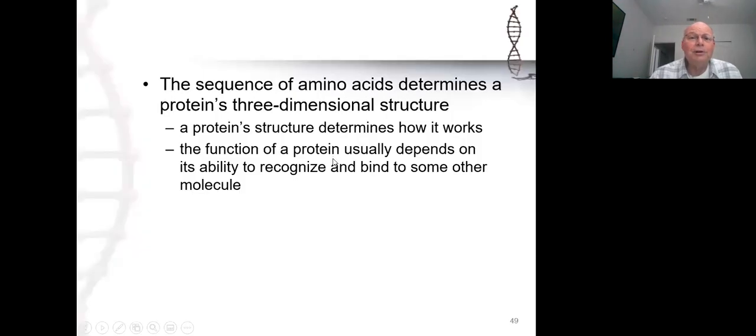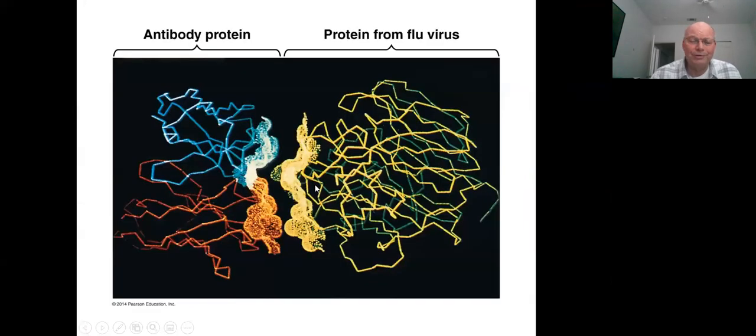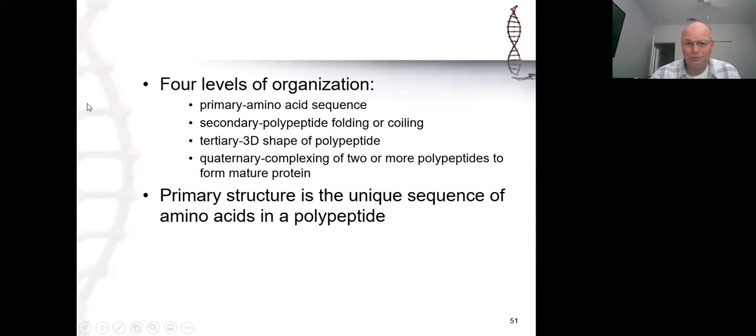Anyway, moving on, let's talk about the structure of proteins. Where does it come from? Well, we recognize 4 levels of structural organization in polypeptides and proteins. The primary structure is simply the sequence of amino acids. Fairly simple to understand. The secondary structure, the tertiary structure, and the quaternary structure are a product of the primary. So as we move through the secondary, tertiary, and quaternary structure, we have to remember that this is all a reflection of the primary structure, the sequence of amino acids.